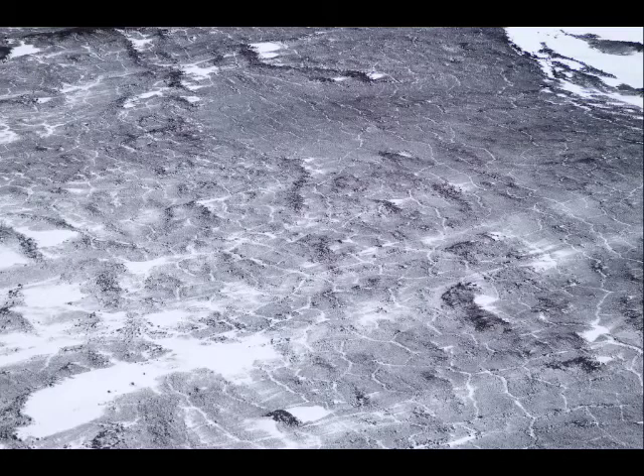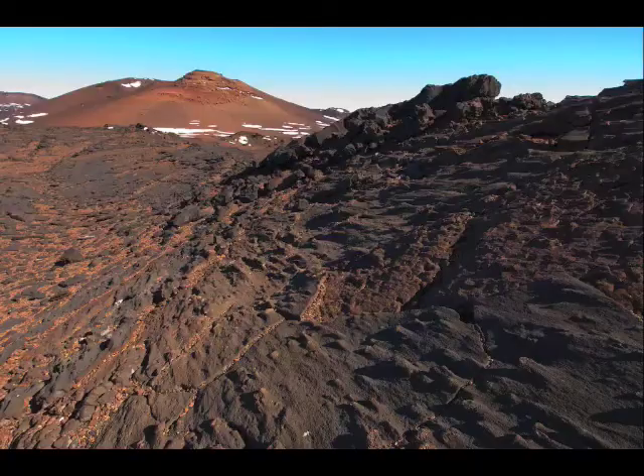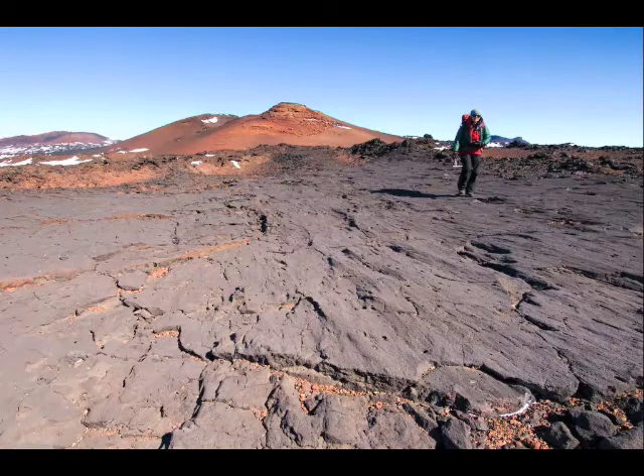The wind was a nearly constant presence out there. People always ask how cold it was in Antarctica, but the truth is it was pretty warm, even above freezing sometimes. But when the wind pours down out of the south, we cool off fast. Here, we're huddled out of the wind on a day when it was blowing about 50 miles an hour, pressed up against these black basalt pillars and eating chocolate bars. The wind basically never stops — you can see it in the grooves it's carved in the rock itself. All these channels that Andrea's walking on were chewed out of solid lava by specks of dust driven by gales. For this lava flow, it must have taken about 150,000 years.